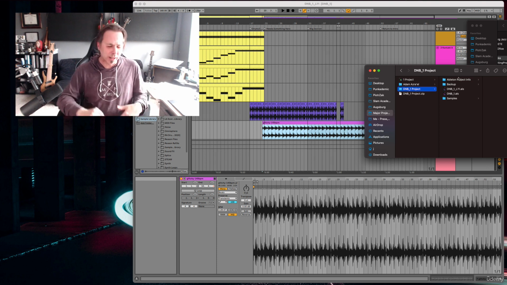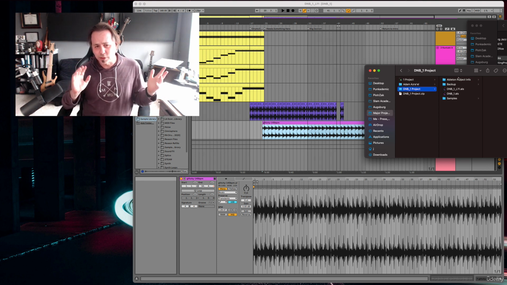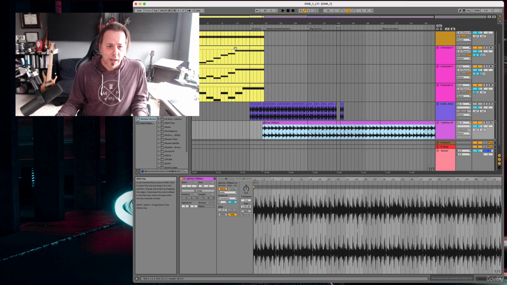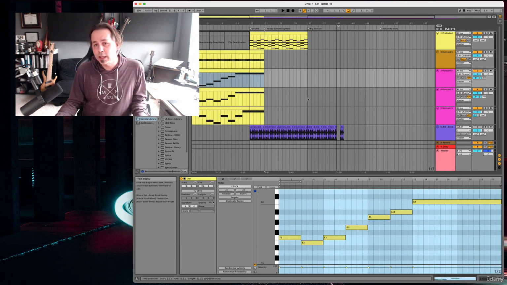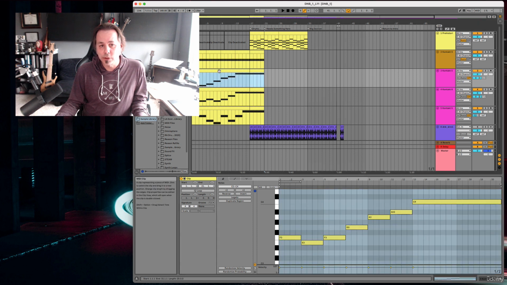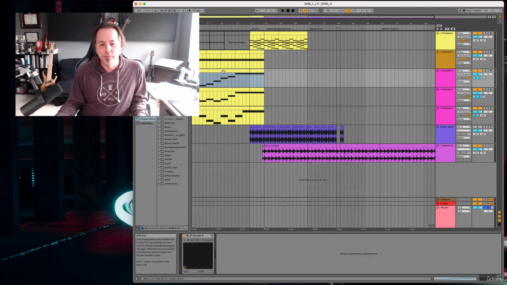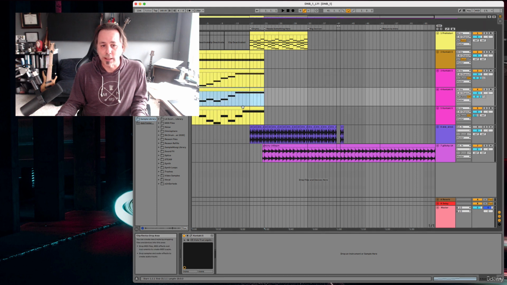Feel free to play around with it, chop things up, do whatever you want. You will get an error when you open it because I am using some higher end sample libraries on these, and you don't have those. You can see I'm using the Kontakt plugin on these string settings.